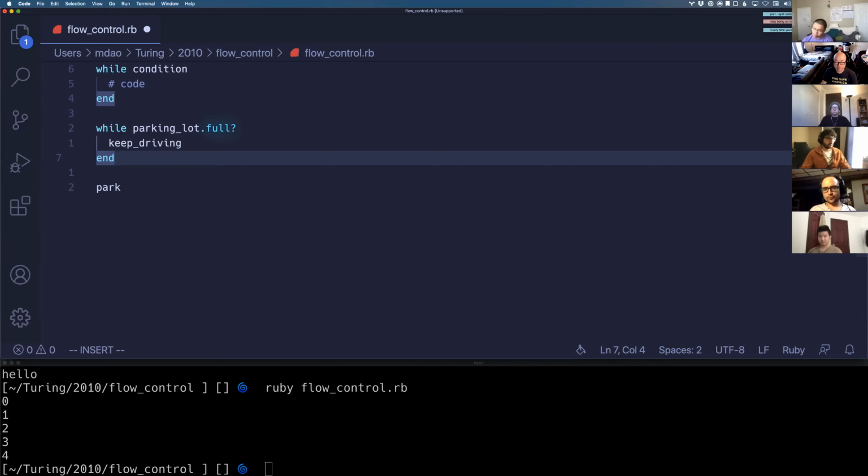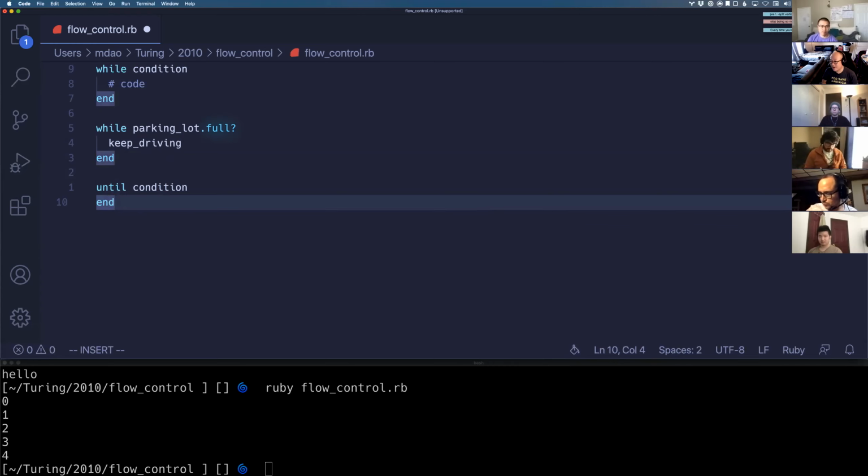And so the next loop we're going to talk about is the until loop. This is where I think it becomes very important to think about what makes sense in our heads. The until loop is essentially the opposite of the while loop.